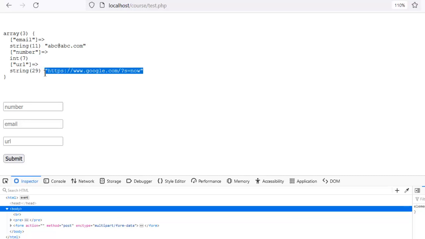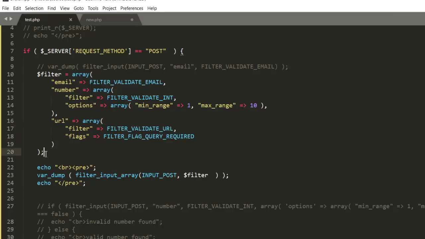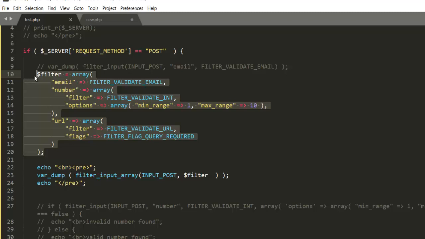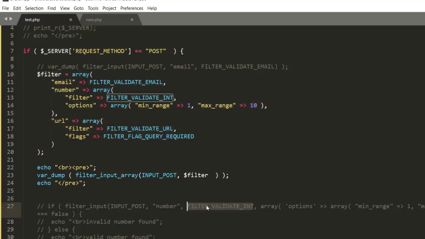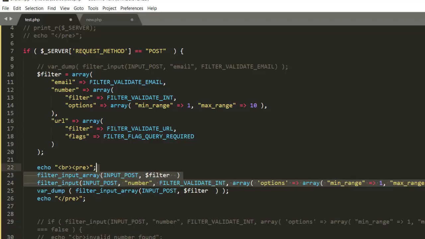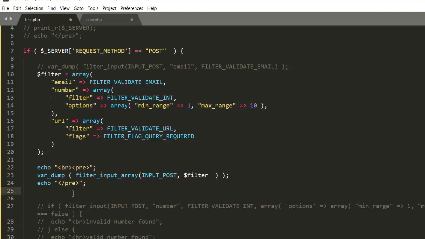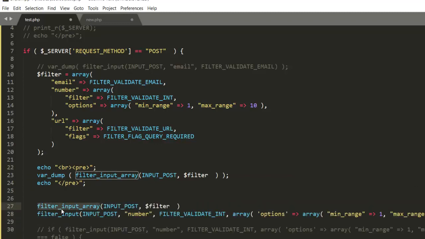So this is how you do the array filtration. It is cleaner, and you can set all this in one function, and you are totally out of the hassle of adding the name, adding the filter type, and the array options, flags within a function. You can define it all in one array, and you can pass it here. So you can see how clean this is. Just compare these two lines and see how clean the first one with the array is, and how confusing and messy this is with the simple input.